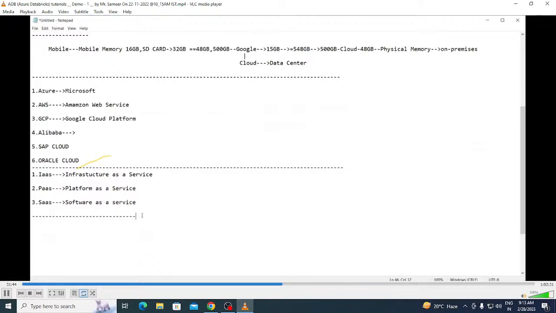Getting my point? So now, the entire cloud service is classified or built according to these categories: IaaS, PaaS, and SaaS. Infrastructure as a service means what, guys? Suppose, as we just discussed, you require 500 GB of data to be stored. That means you require space on the cloud to store the 500 GB of data. Whatever storage you require, 500 GB or 1000, a petabyte, all this is the responsibility of the cloud provider, and it provides this service in the form of Infrastructure as a service.